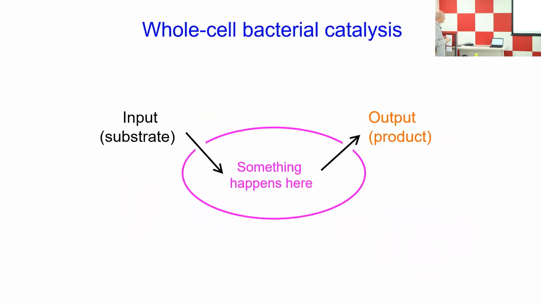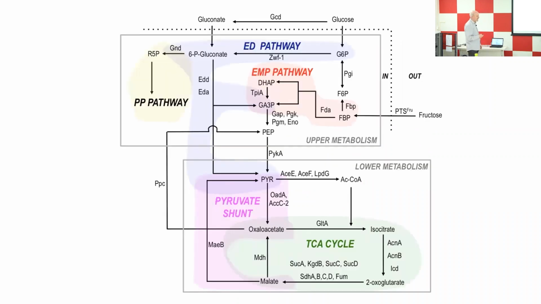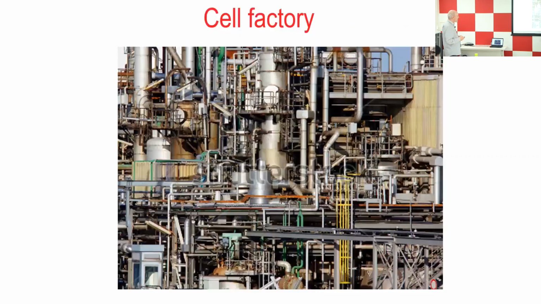So when one thinks of a product, of something that happens in the cells, it can be a bacterial catalysis or some other process, this is the kind of naive view. You have an input, you have an output, and something happens there. In many cases we just visualize it in these terms: we have some genes, some products, some metabolic connections and everything. But what we sometimes forget, or prefer not to be aware of, is that the interior of a cell is an authentic factory. It's a chemical factory in miniature.